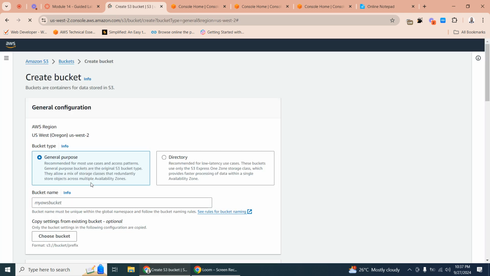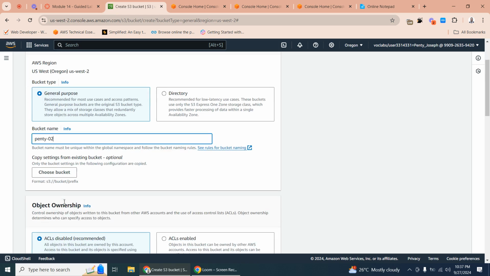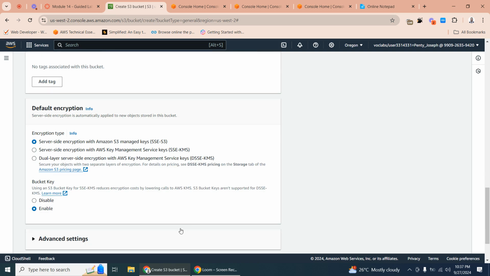And then let me give it a name, Penti hyphen 02. Let me leave it like this, just enable versioning, and then it should be good.